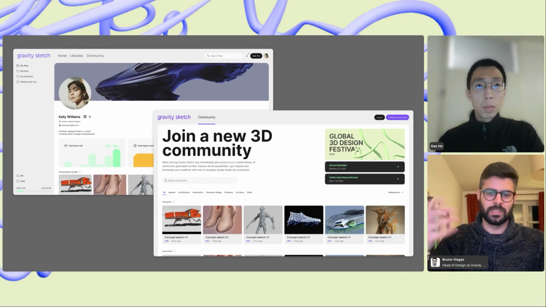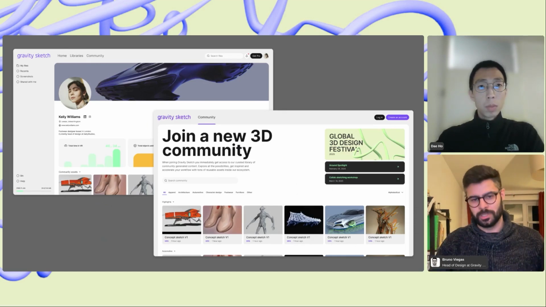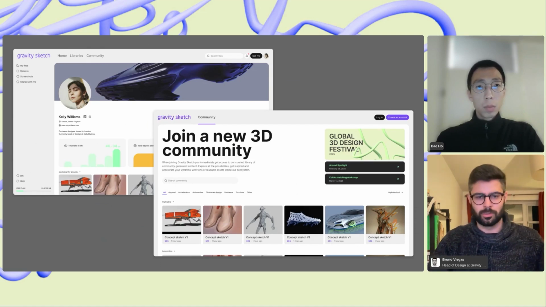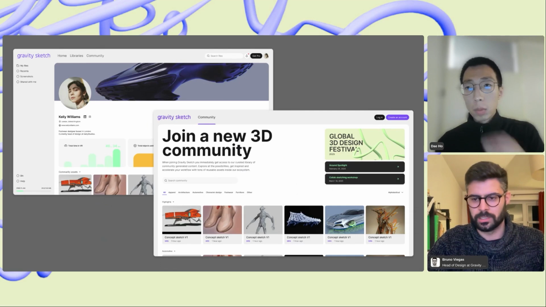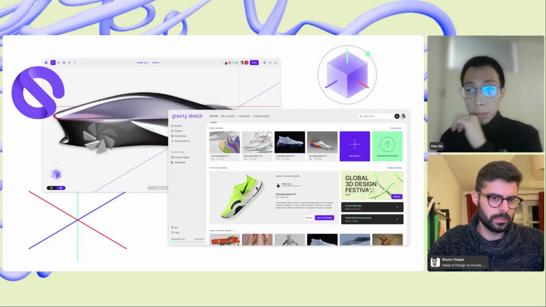So we're also thinking of these things from an acquisition perspective, but also how can we expand the community to a lot more people and also expand the reach of each community member and the assets that they create to other types of public. So we hopefully will be able to empower you to create a lot more and give you a platform to be heard as well. So if we move to the next slide.